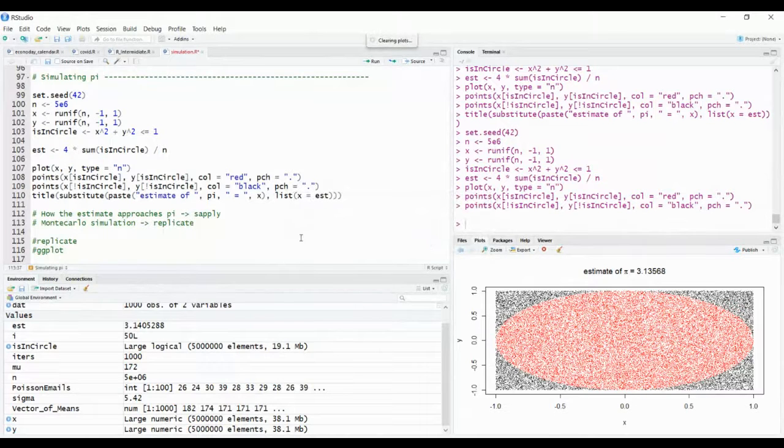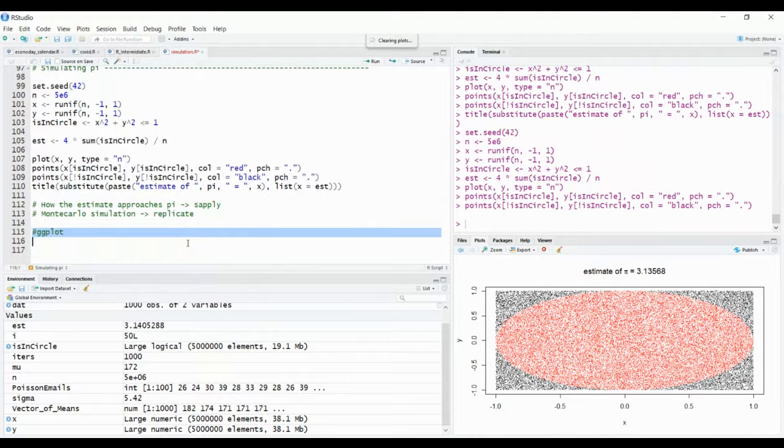Let's delete this in order for it not to eat memory. And for both of them, we want to plot them as a ggplot. Okay. Now, once again, this is homework for you guys to do at home.